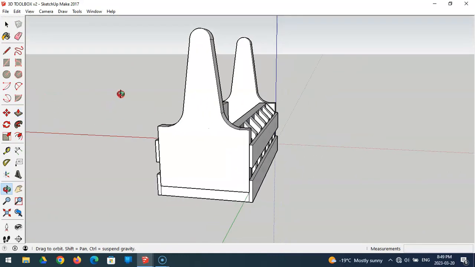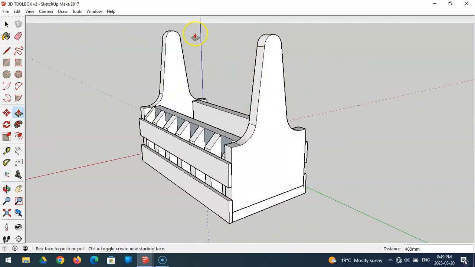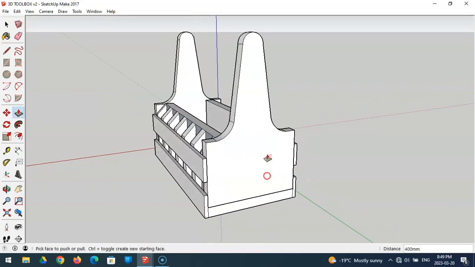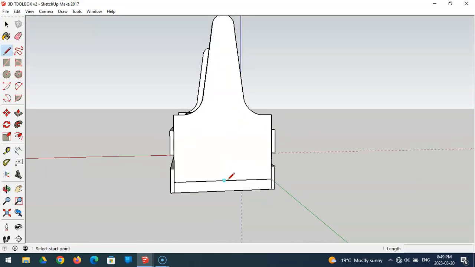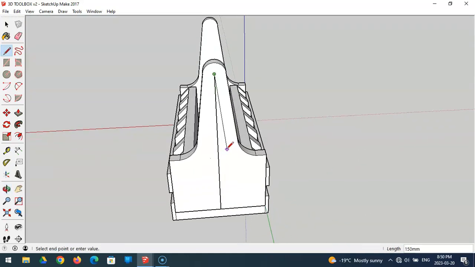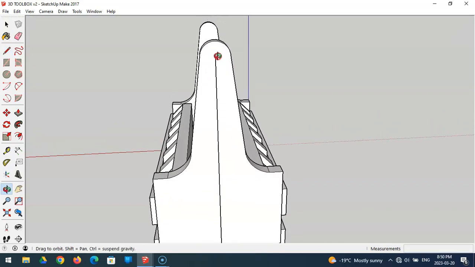Beautiful. You're doing good. Now the handle. The handle is, we need to find the middle bit. So now I'm going to redraw that point. So finding the midpoint with my pencil. It must say midpoint. There it is. Go up 292. And at this spot, press escape, and that's where we are going to draw a 10mm radius circle. So just drop that there and type in 10 and press enter.